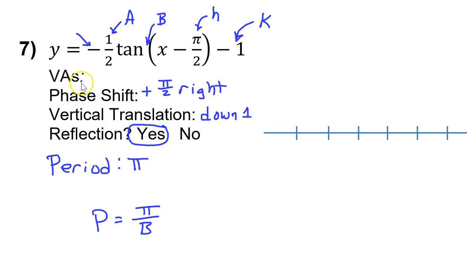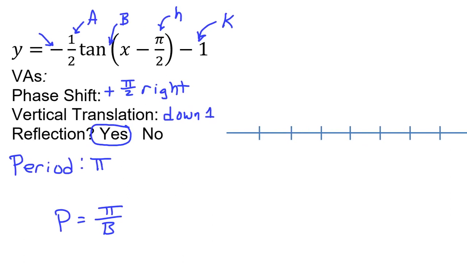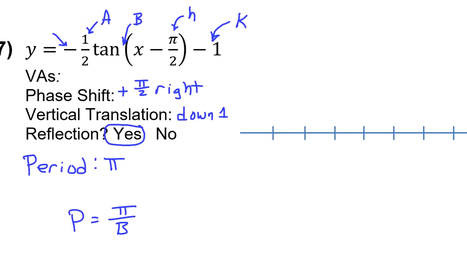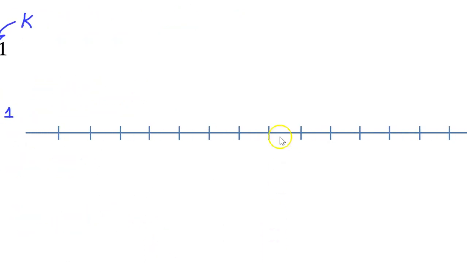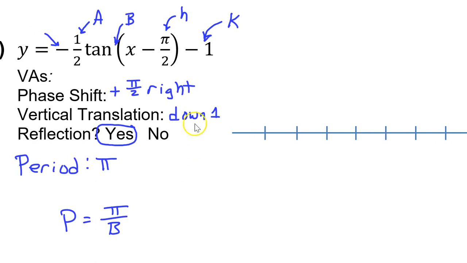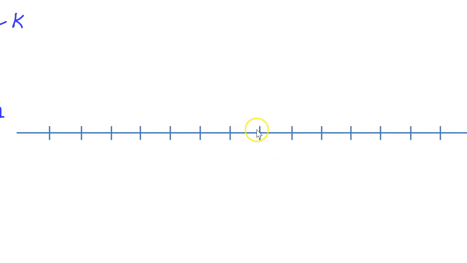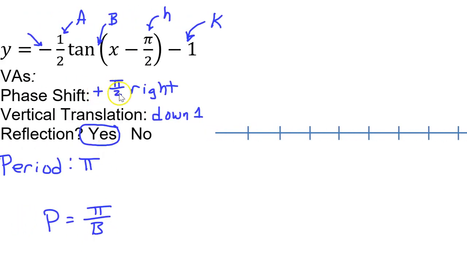I will do the vertical asymptotes at the end. All right, I like to graph it first. So, because of the phase shift, normally I start right at 0, and I put 0 right here in the middle. But I'm not going to do that this time. Because we have a phase shift of pi over 2 to the right, I am going to start with that phase shift. All right, you know how normally we have a point at 0. Well, the point that is normally at 0 will now be at pi over 2 because it will have moved pi over 2 to the right.